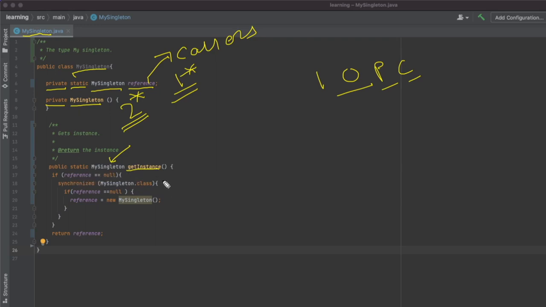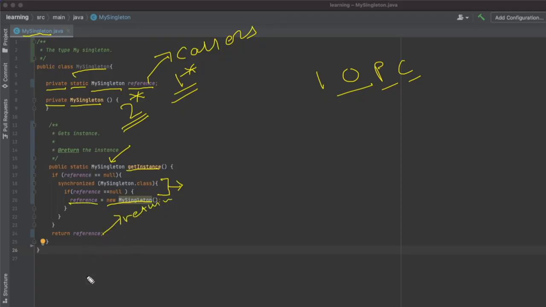We'll ignore these two lines for a moment; we'll touch on them a bit later. So first of all, it checks whether the reference is null. If the reference is null, it simply creates a new MySingleton object and assigns that object to the reference property. Then the reference gets returned.